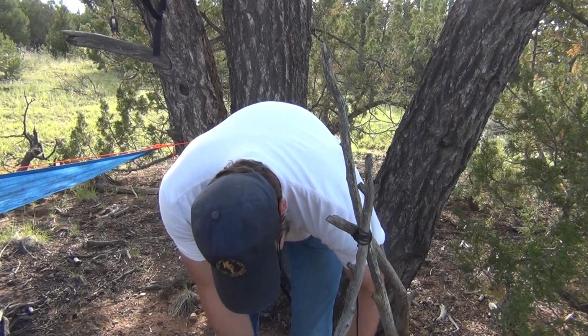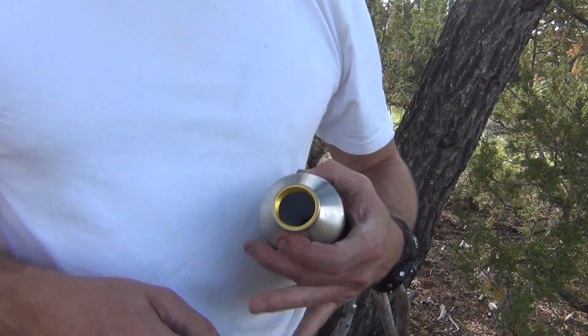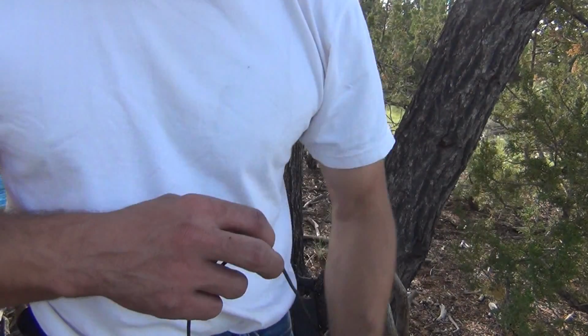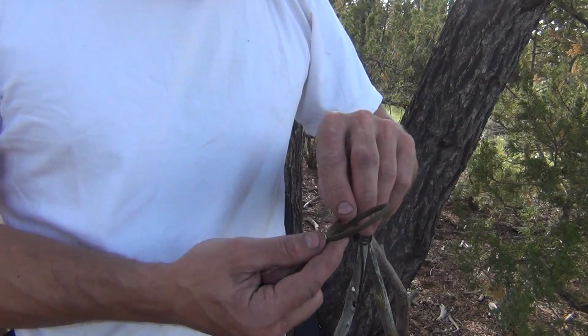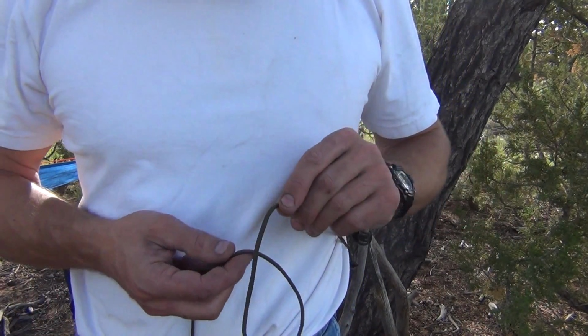Now when you're making your determination as far as how high you want it, I always recommend going a little lower than you actually need. So there's a little lip on this bottle. You see that up there? What I want to do is I want to hold that lip. So I'm going to use a clove hitch. So I have 1 overhand turn. See that? Just like so.